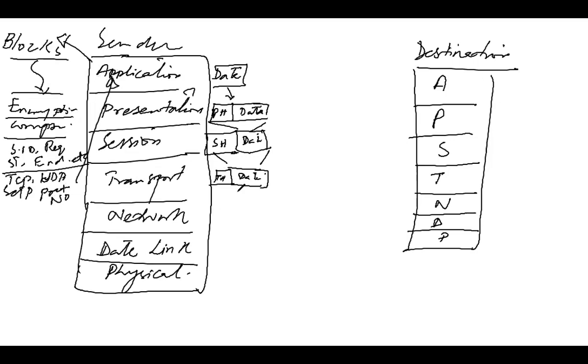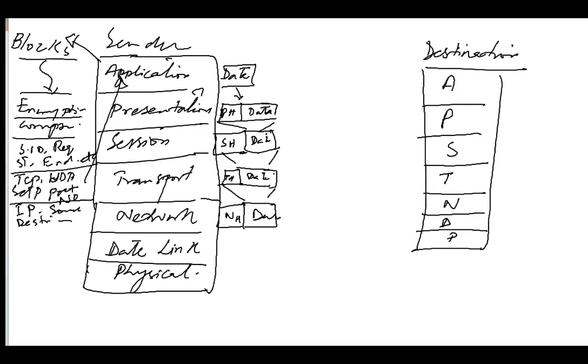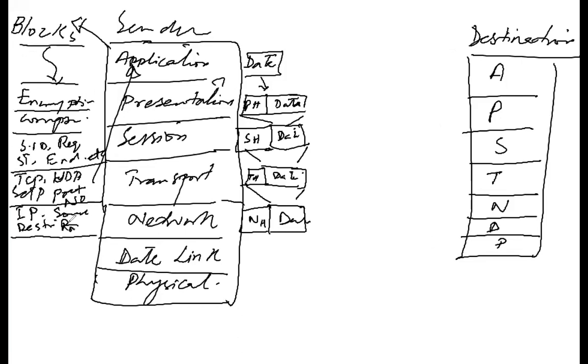While on the network layer, all this will come in the form of data, and then we will add the network header. So the network header is added over here, and this network header is the IP address of source and the IP address of destination. Similarly, the device working on this layer is the router. The router and gateway work on this network layer.